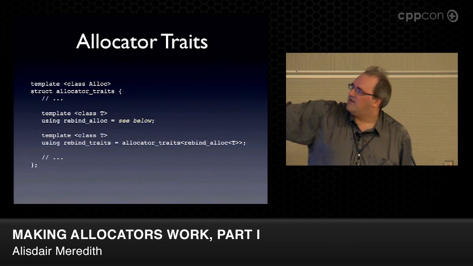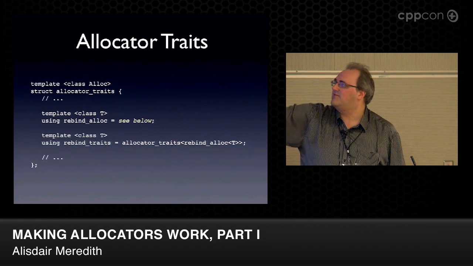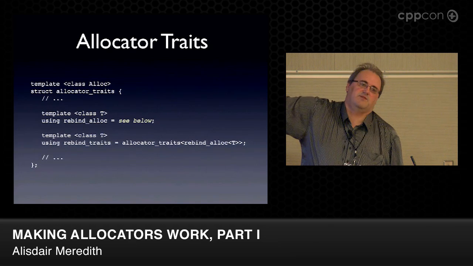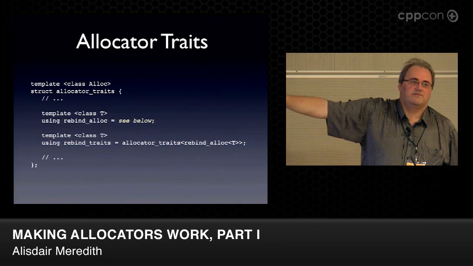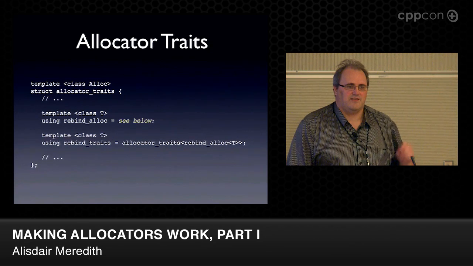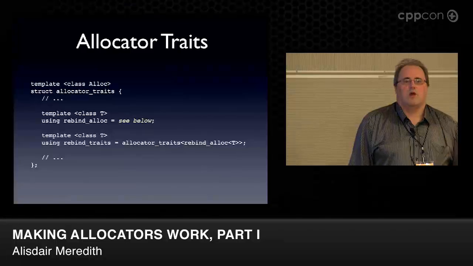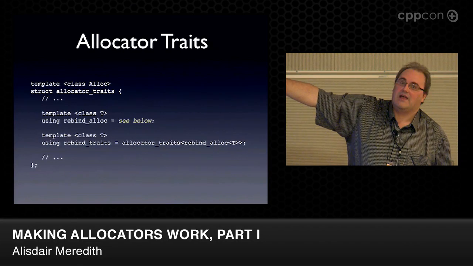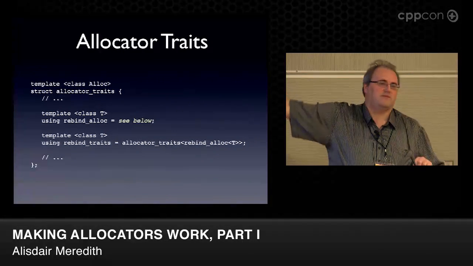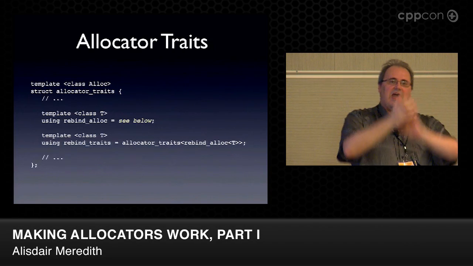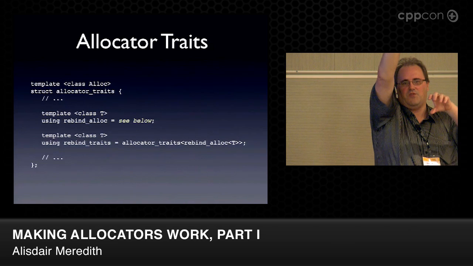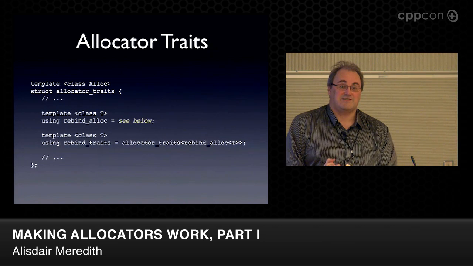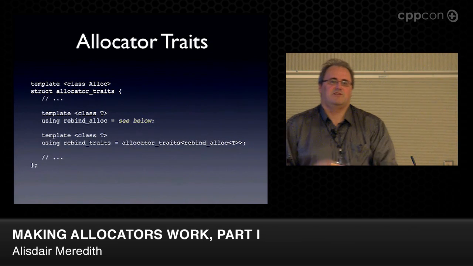And again, I will frequently want the allocator traits for that type, so I can easily get that as well using a C++11 alias template. And the C below is, again, copy-pasted straight out of the standard. This is how you will go and figure it out. If my underlying allocator has the rebind alloc property, alias template, great, it's just that. Otherwise, here's a formula to try to figure out. You gave me a template, maybe I can figure out what the type parameter was, and with suitably crazy template metaprogramming, deduce the appropriate rebound allocator for you. We're going to do that.